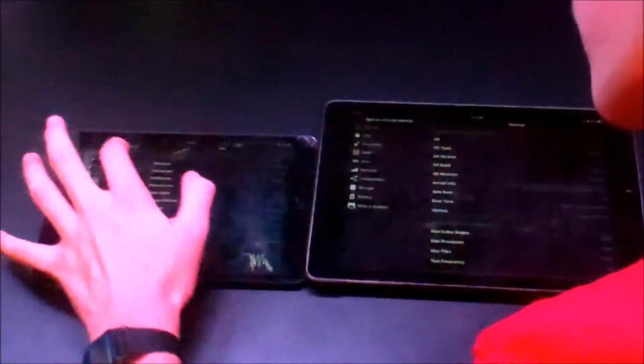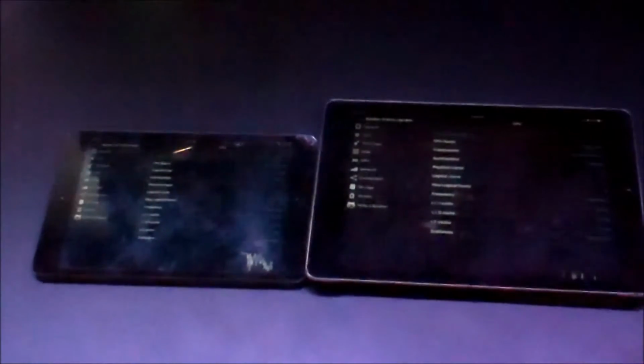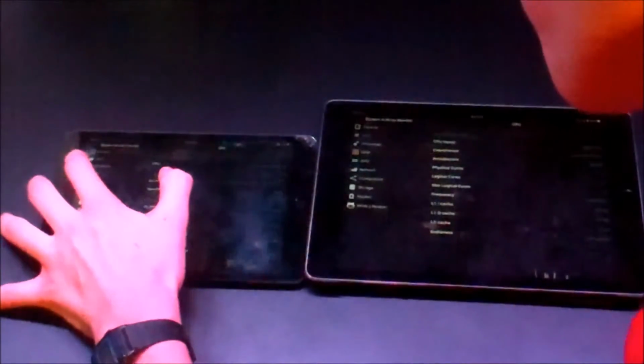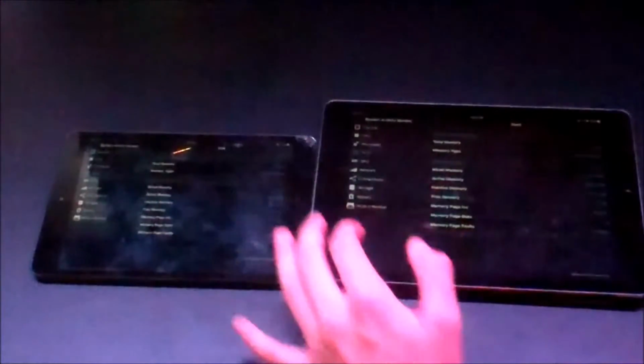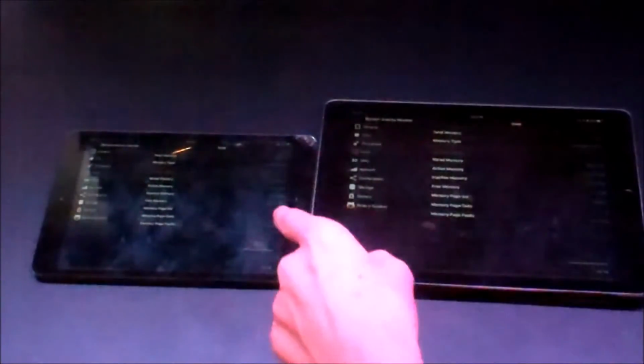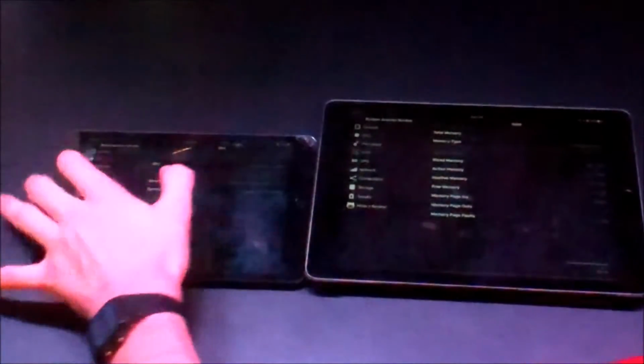We go and head over to CPU. As you can see, we have an Apple A8X here at 1.5 gigahertz. And on here we have the CPU name. This is actually an A5. That's what it says. It's 2 physical cores. This thing has 3. It also has an Apple M8 Motion coprocessor. This thing doesn't. We also head over to the RAM. We have, as you can see, 2 gigabytes here, while here we only have 1 or half a gig.